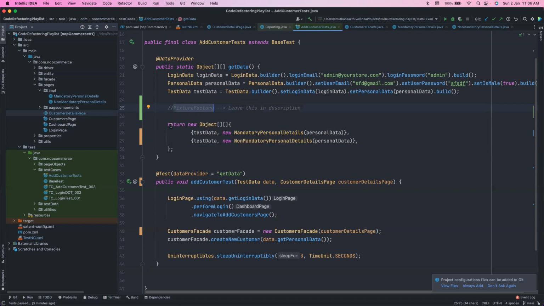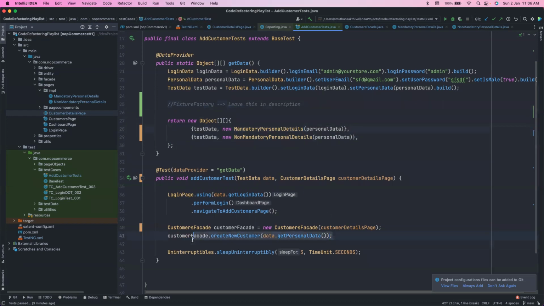So look at our test. It's more readable now. We are passing in behaviors. Again, guys, we haven't added any assertion, but any test case should have some assertion. Okay. So please use assertion. Without assertion, don't create any test. And there has to be at least one assertion in a test and a maximum of two assertions. Okay. Don't write so much assertion logic here.